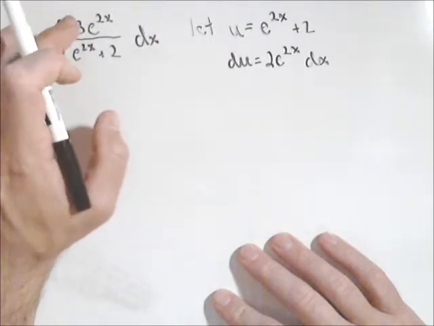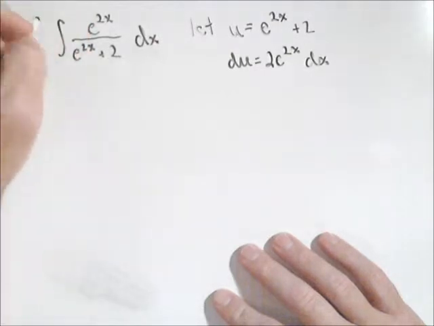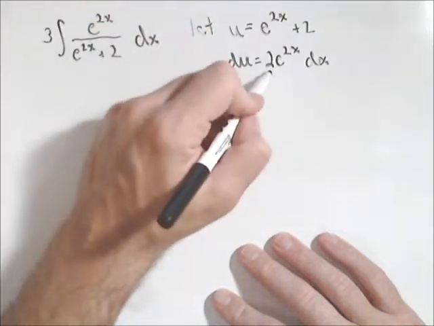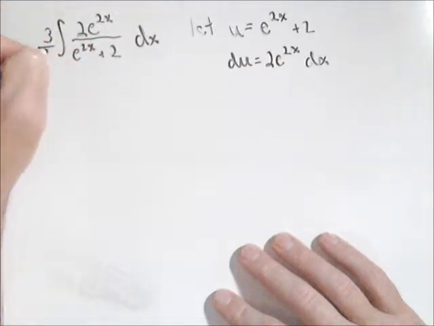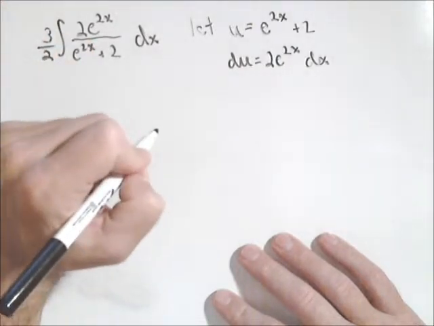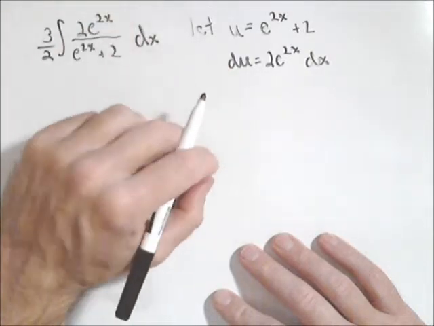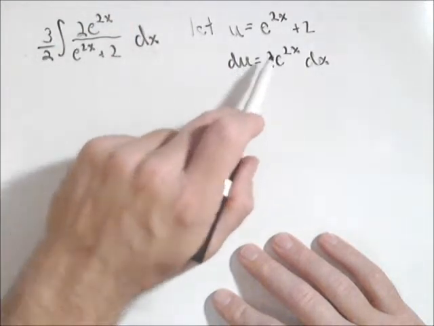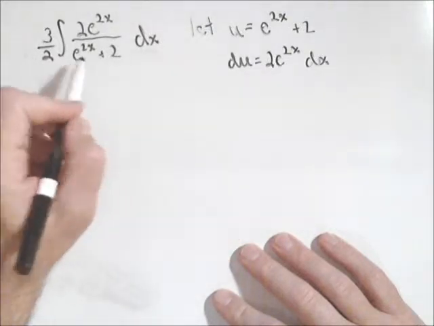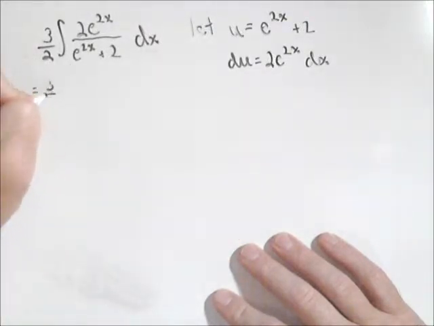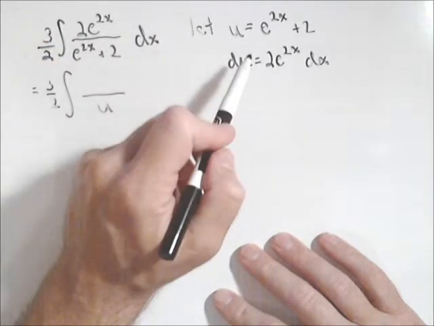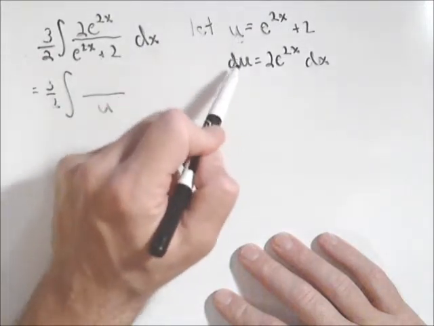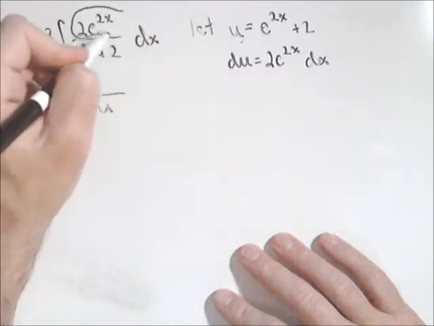Now this part's just my u, it's already gone. Well, what I might do is I might go ahead and say, okay, I'm going to pull the 3 out of my integral, and what I need it to be is a 2, because I want to match this. So if I put a 2 on the inside, I can compensate for that by multiplying by 1/2 on the outside. So I haven't changed the original integral at all. Now I can do my substitution because the bottom part is just u, so this is 3/2. The denominator is just u, because that's what I let it be. And my du is exactly now equal to the numerator.